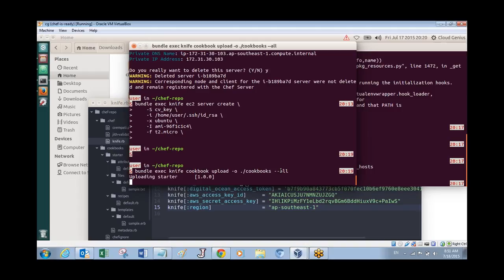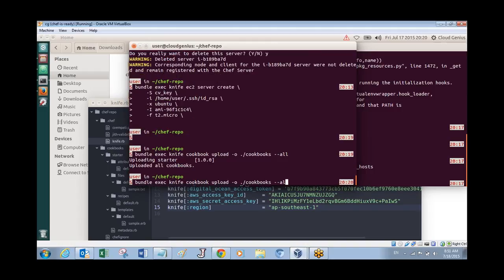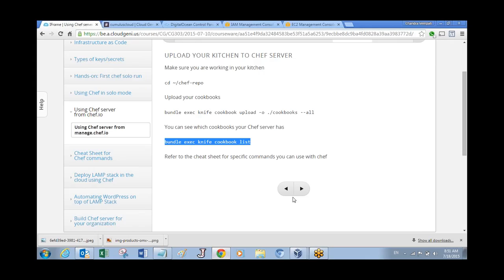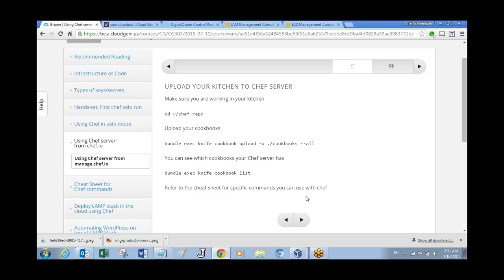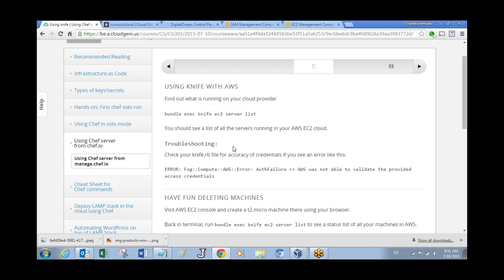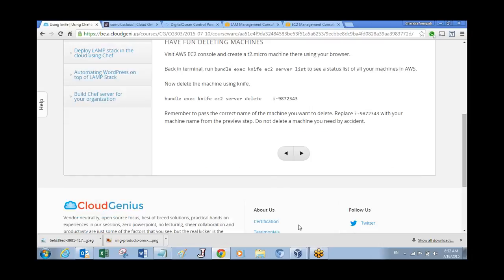And now I can see that listing. Okay, one minute, give me a second. You should also send your role. The role command is kind of different from the cookbook sending command, and it is knife role from file. That's the syntax.